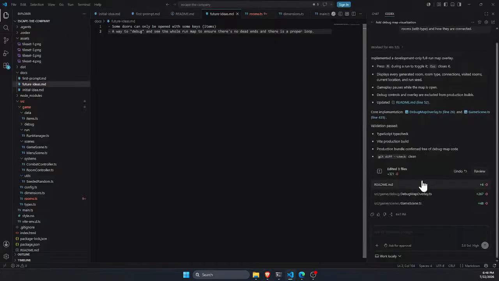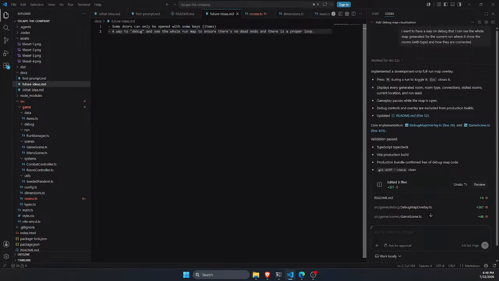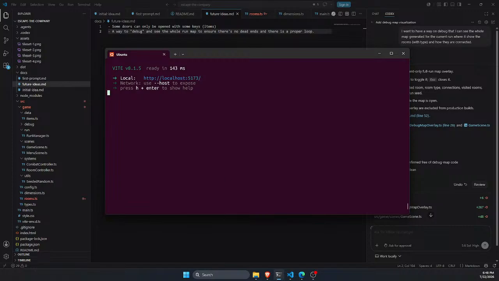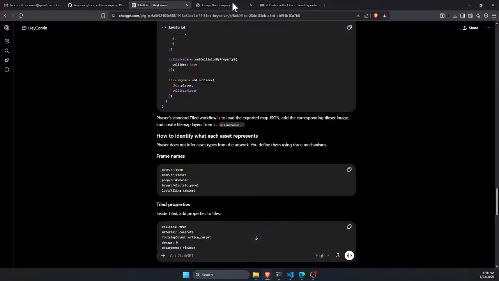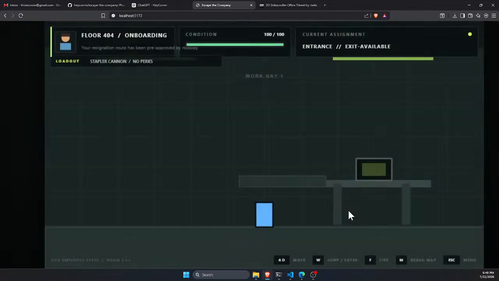Okay, let's see if it has finished. Yeah, it has finished. What did we ask it to do? That if I press M, I see the map. So let's npm run dev. We come here, we plug in. I don't know where it says the map. Yeah, the map is here.